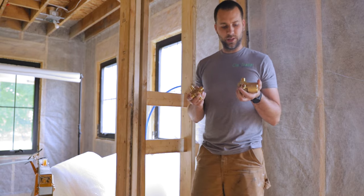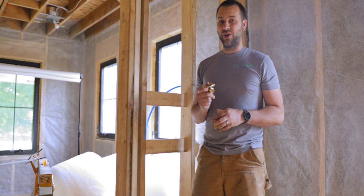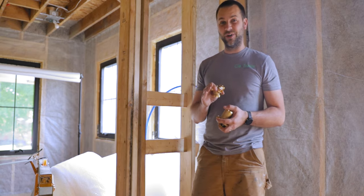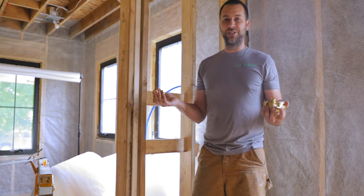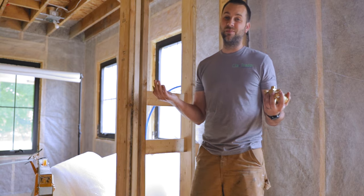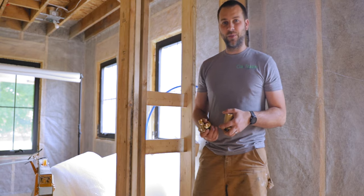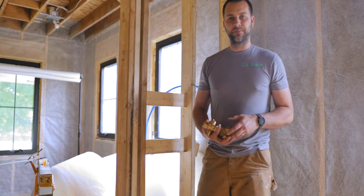So let's try my hand at soldering. I'm not all that good at it. So just take that as a note for this video. This is not an instruction video on how to do plumbing. This is just watching me hopefully figure it out, but most likely fail at it. So I got some scrap wood to solder on and below me here. So let's see if we can put these caps in.